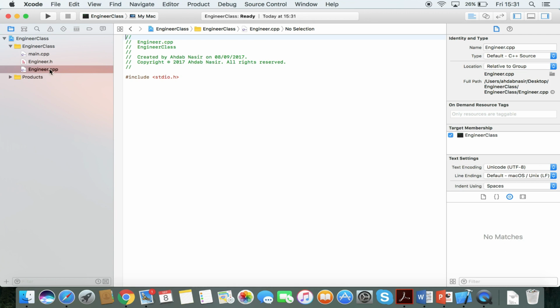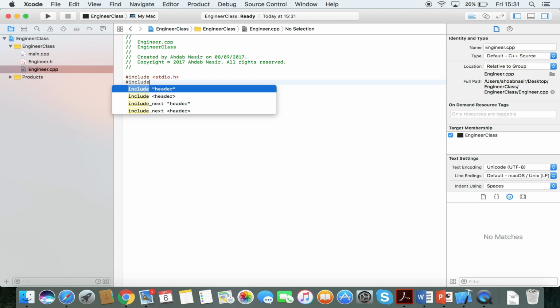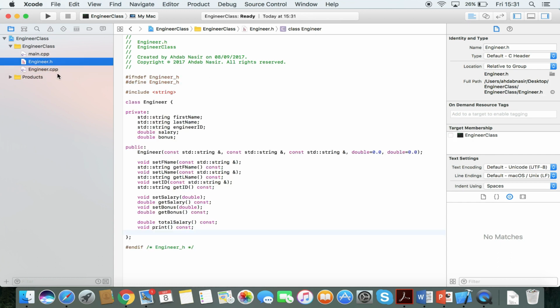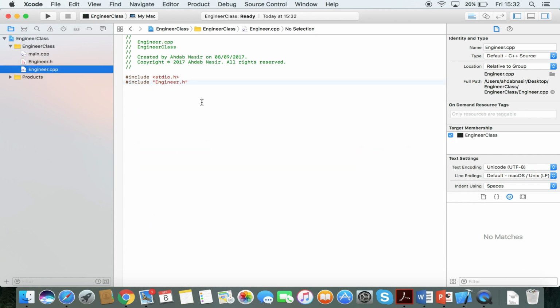Okay, so now to link this CPP file with the header file, we need to include the header file into the program. So we do include engineer.h. So what this basically does is it now includes the header file. So this is basically now incorporated into this.